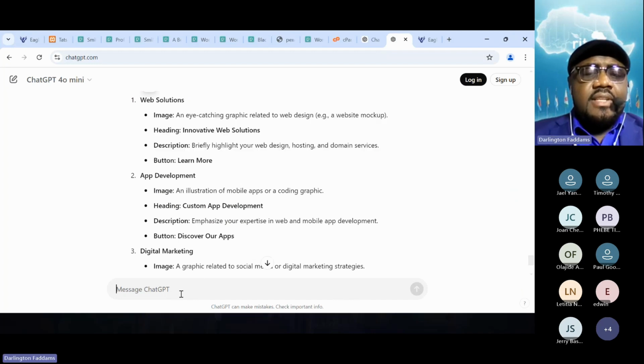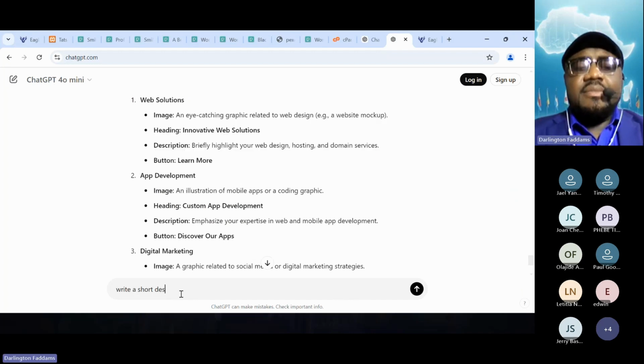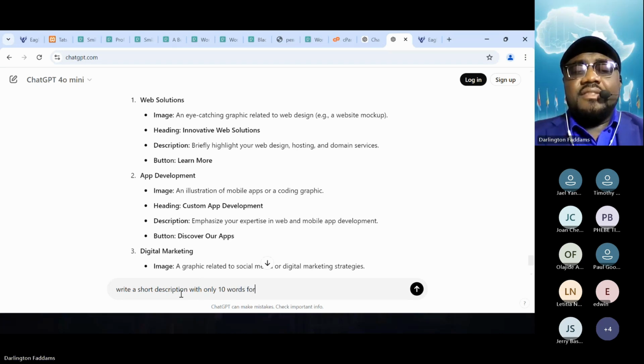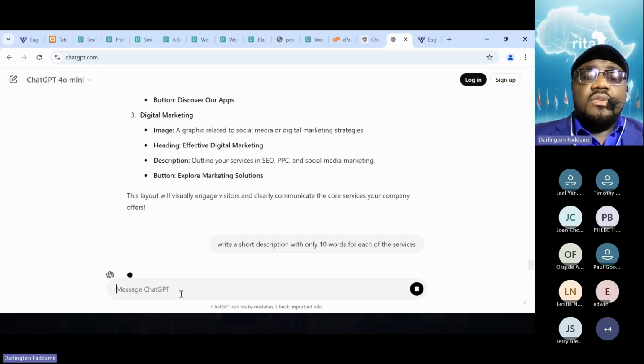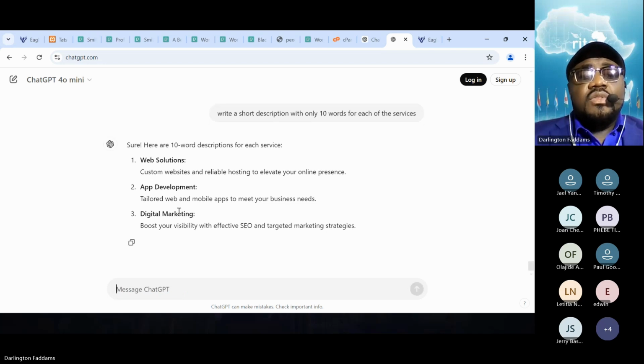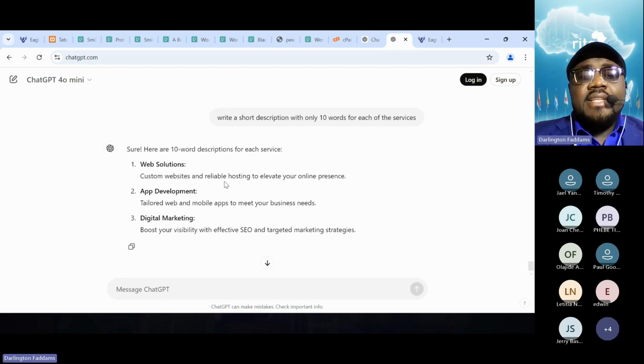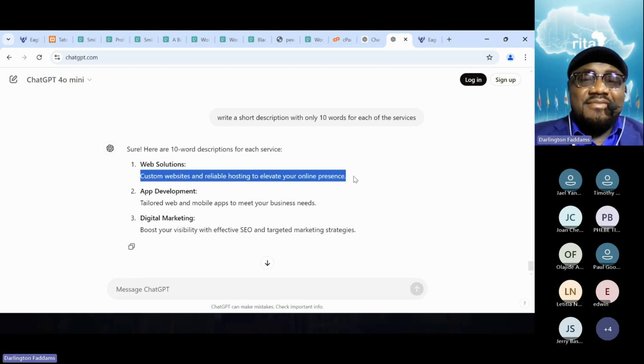So I'll say write a short description with only 10 words for each of the services. So for the web solution, it says custom websites and reliable hosting to elevate your online presence. You see, use 10 words.